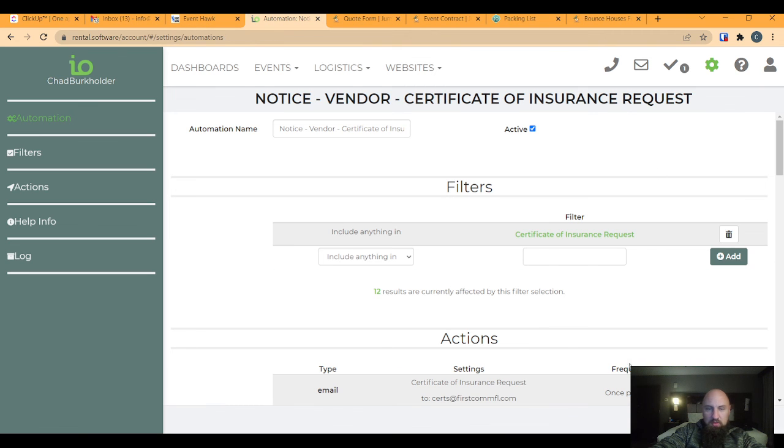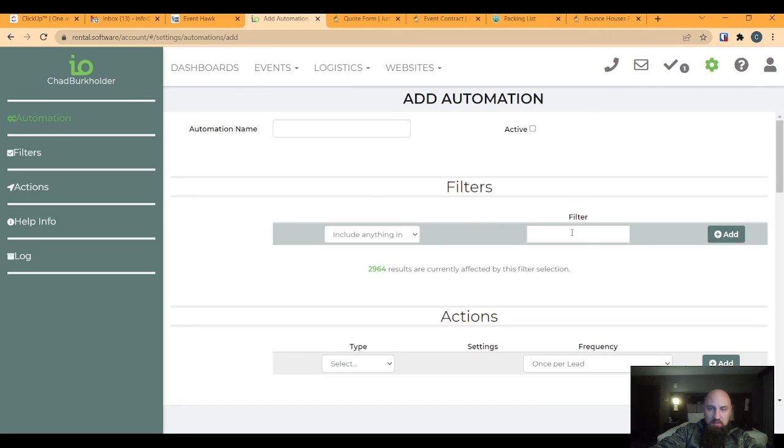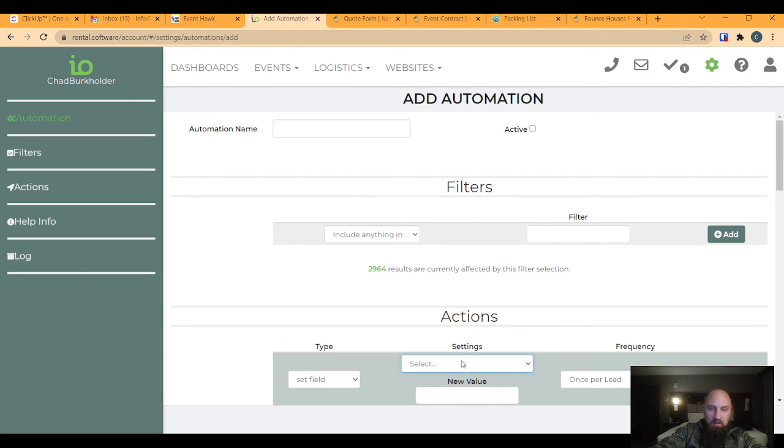If you're creating a new one, you just go to automations. You have to use the filter, but you can even set fields. So you have the short description. See this? I can set these fields if I wanted to as well.